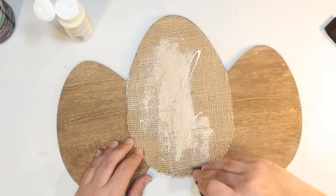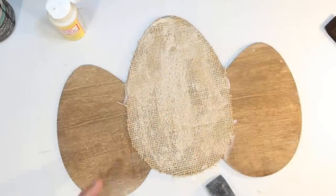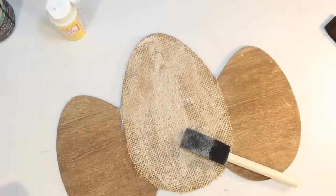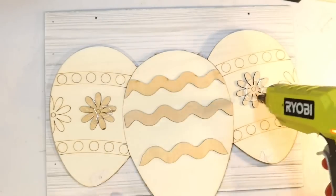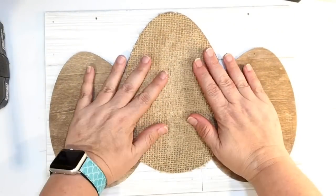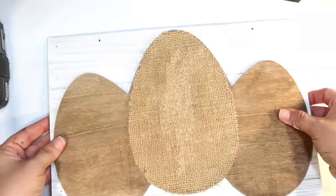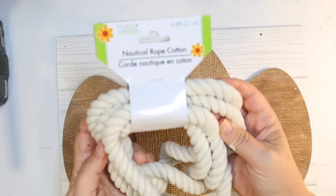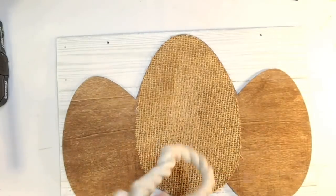I'm using my little brayer from my Cricut to smooth the burlap down, then going over the top of the burlap with more Mod Podge to make sure it's very saturated and will stay down. Anytime you cut burlap it's going to fray a little, but that adds to the charm — you can always use the synthetic burlap from the Dollar Tree bags and that won't fray at all. This egg sign fits perfectly on the rectangular sign, and I'm taking advantage of those little raised areas on the back of the sign to give me little spacers for the hot glue, creating a 3D effect where the eggs stick out further. Then I'm using the six-foot cotton rope from the Dollar Tree to start decorating our little coastal eggs.